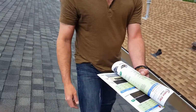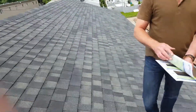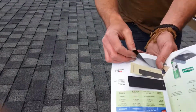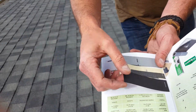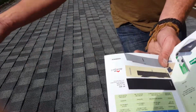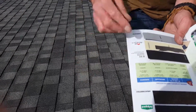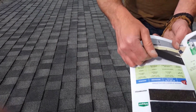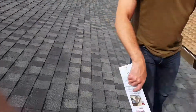So after the ice and water shield, the rest of the roof before the shingles is covered in a synthetic underlay, very similar to this. This takes the place of what, in the past, was tar paper. This is a little bit more durable, and wicks the water down to the eaves if anything happens to get underneath the shingle, rather than just absorbing it like the tar paper used to do. So at that point, the whole roof is covered, and then we finally start putting the shingles on.